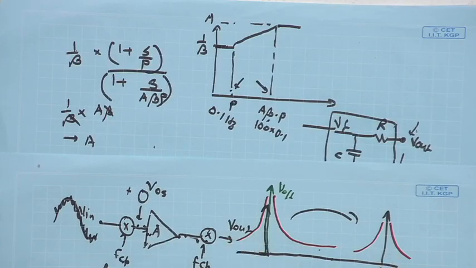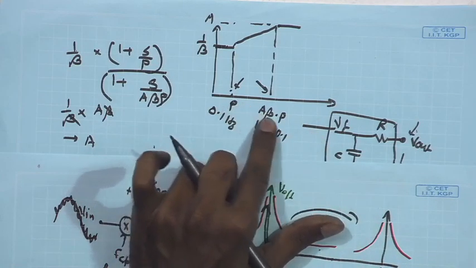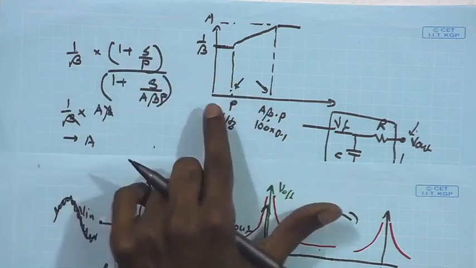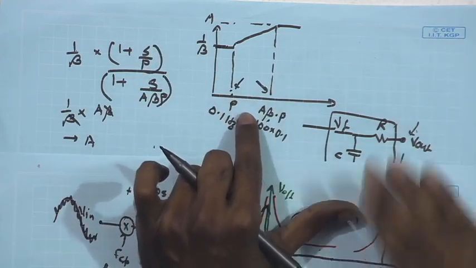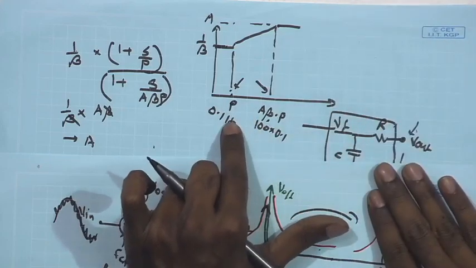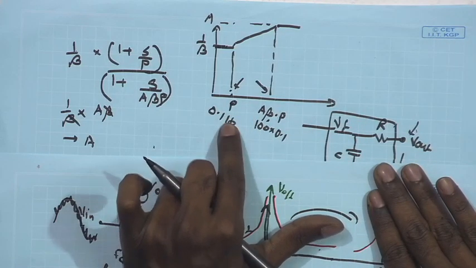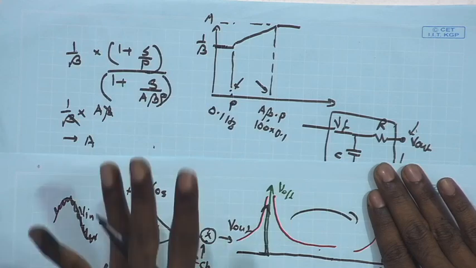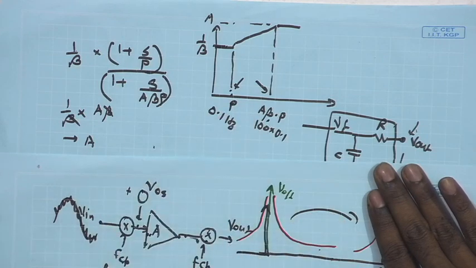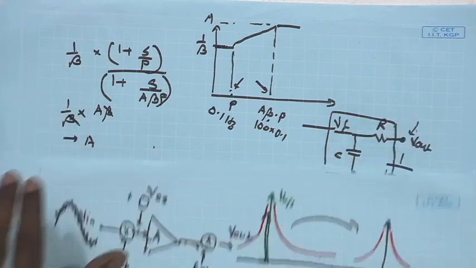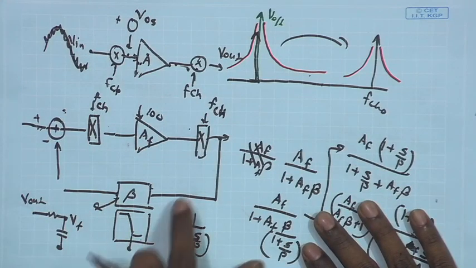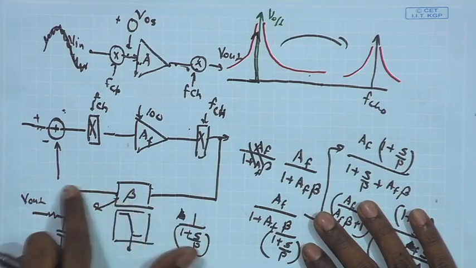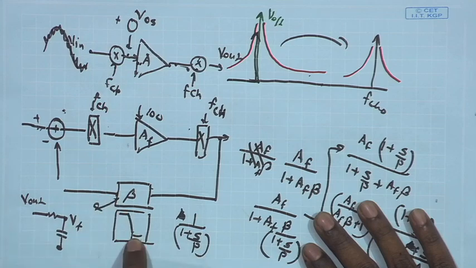So, we have to make sure that this A beta times P factor is sufficiently low, so that my desired signal sitting at 0.5 hertz or higher is able to pass, while the undesired signal sitting at 0.1 hertz or lower is able to be blocked. That becomes challenging, and for that we need to make sure that the transfer function in the feedback path is such that it is able to suppress, or it will be able to provide a steeper roll off.